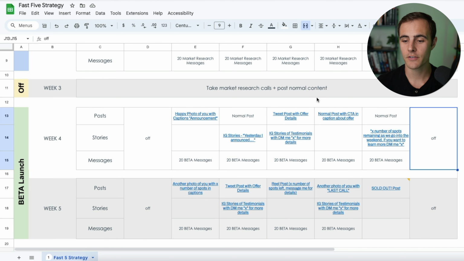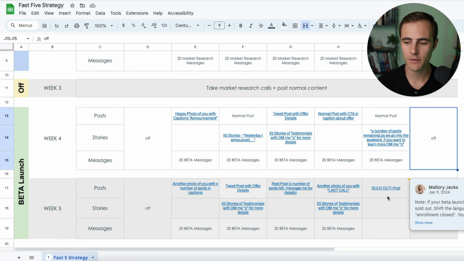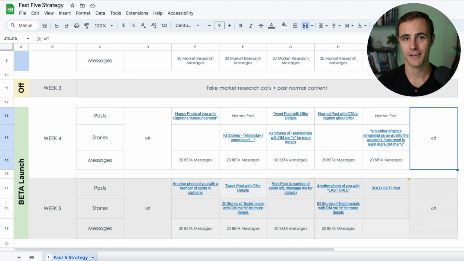Now, if you get to the end of your strategy here and you still have 5 spots left, you can change it and be like, oh shoot, all right, I only have 3 spots. Like you can change the spots that you have available and open to the public. Totally fine. And then if you don't sell out at the end, you can say, hey, doors closed. Okay. Just try to be as in integrity with this as you can, right?